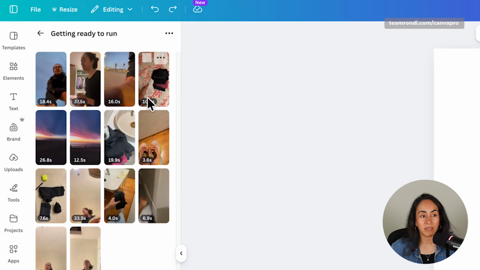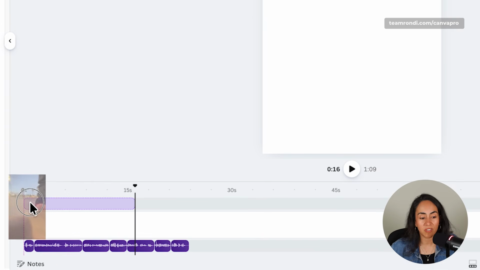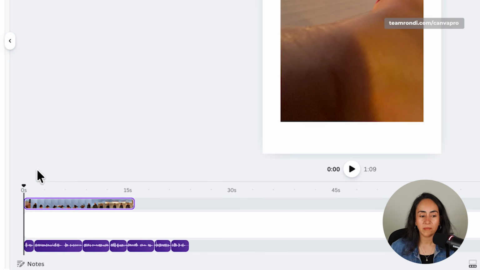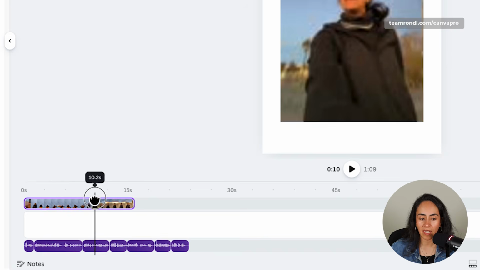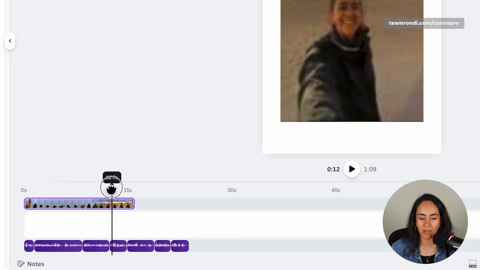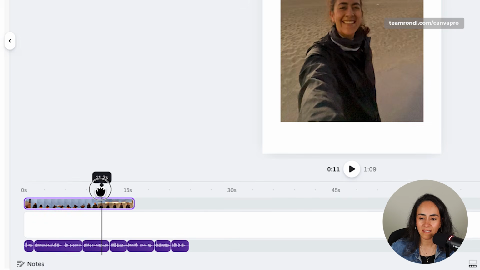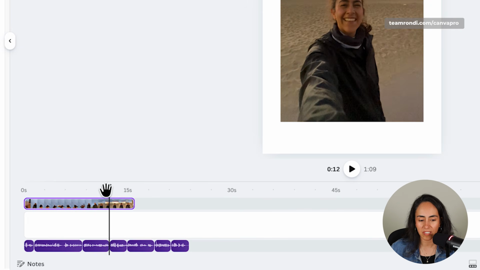Now from here, I'm gonna start dragging my videos to the second track. And then from here, I'll be able to preview the clip by dragging this guide over the track, and I can see that I can use a section from this clip. So again, I'm leaving this guide on top of my clip, pressing S, deleting what I don't need.